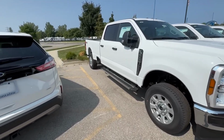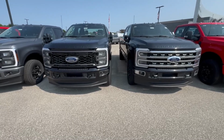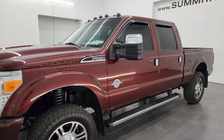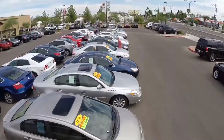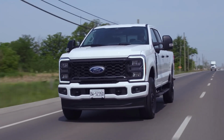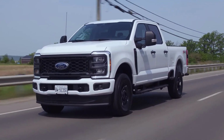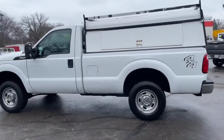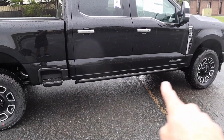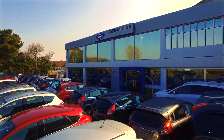Dealerships are now in a desperate race to move inventory. Some have slashed prices by tens of thousands of dollars, while others are offering massive cash rebates to anyone willing to take a Ford F-250 off their hands. Despite these efforts, sales remain slow, and many buyers are still waiting for prices to drop even further before making a move. Unless Ford can restore confidence in its heavy-duty truck lineup, the Ford F-250 will continue to struggle, leaving dealerships with lots full of unsold inventory.